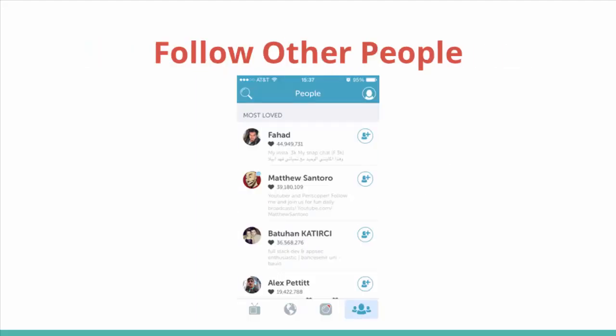I also recommend that you follow other people. Just like on Twitter, you should watch and follow other people on Periscope. The majority of the time, they might follow you back, and you should also view other people's broadcasts and follow the active people on their broadcast. As you're watching a broadcast, you can click on all the people who are currently watching as well. And if someone keeps commenting nonstop and giving hearts, maybe you should follow them, and hopefully they're going to follow you back. That's great because you want as many followers as you can get that are extremely active with leaving comments, leaving hearts, asking you questions, and engaging with your broadcast.